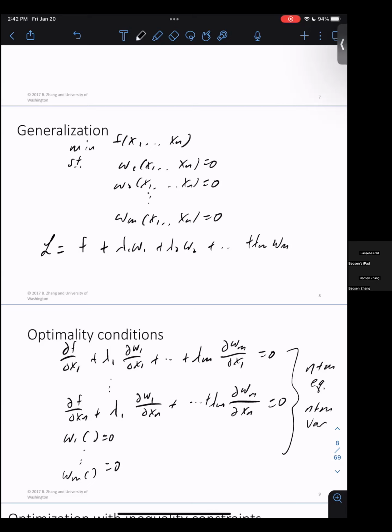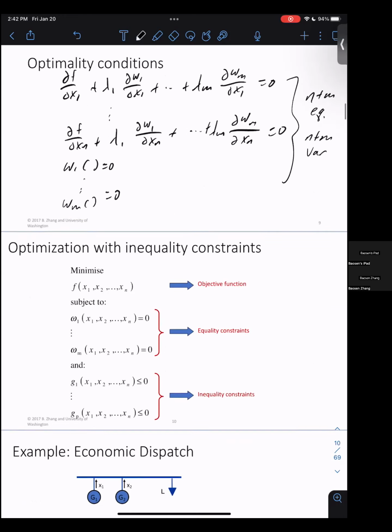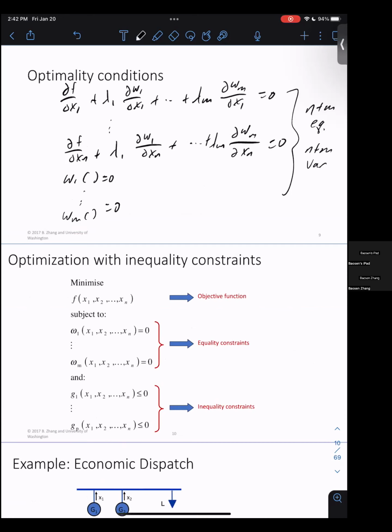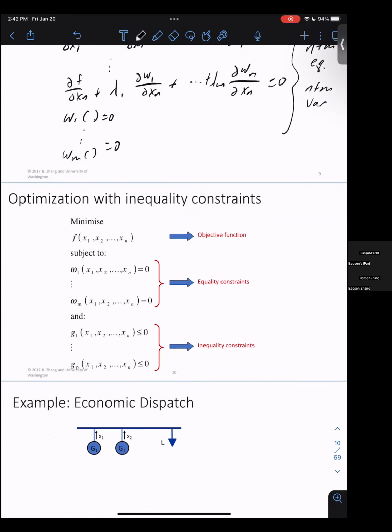Okay. So in this class, we'll look at how to solve the problem when we have inequality constraints. Inequality constraint means instead of this equal to 0, we'll have something less than or equal to 0. Of course, you can write this sign however you want. You can write this as greater than or equal to or less than or equal to, it doesn't matter. But the convention is if you're minimizing something, the inequality constraint is always less than or equal to 0. And that's just by convention.